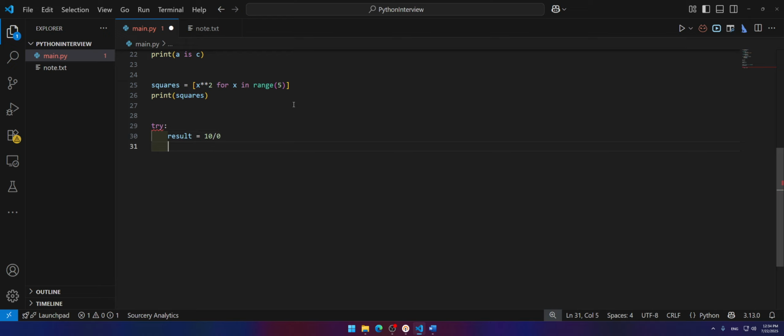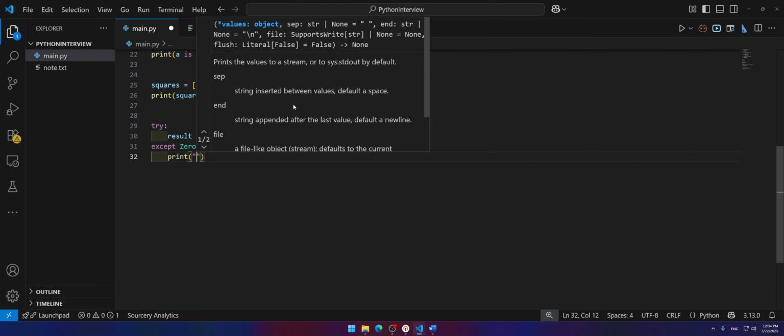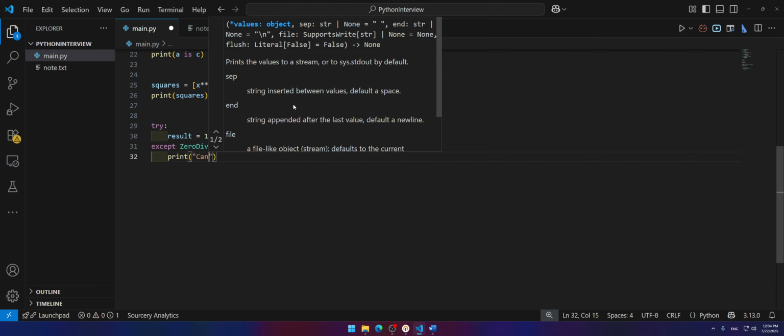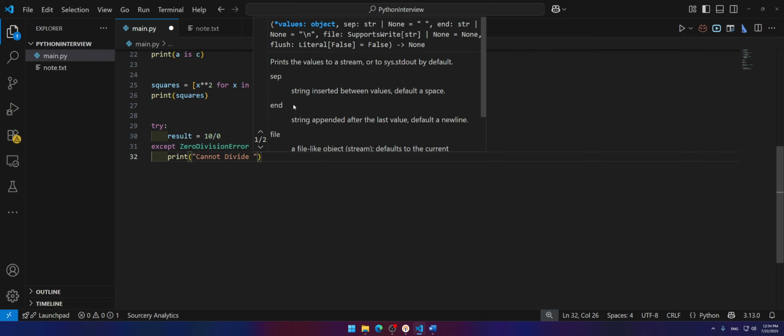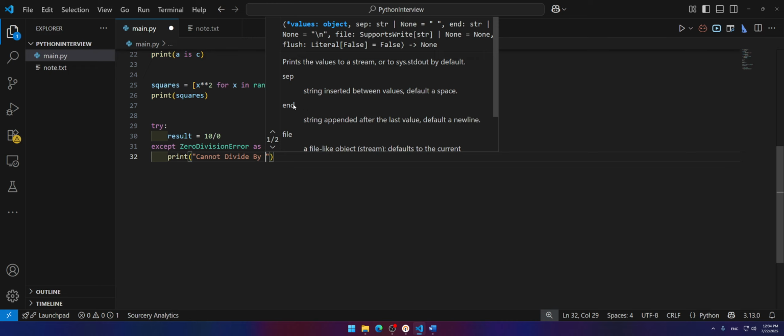And except ZeroDivisionError as e, and I'm gonna print cannot divide by 0.